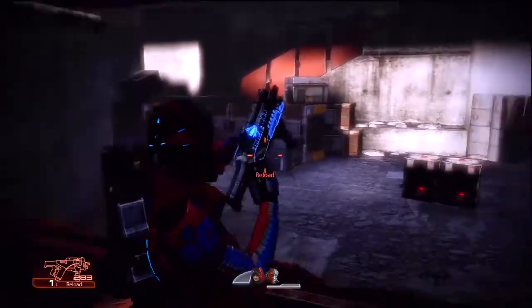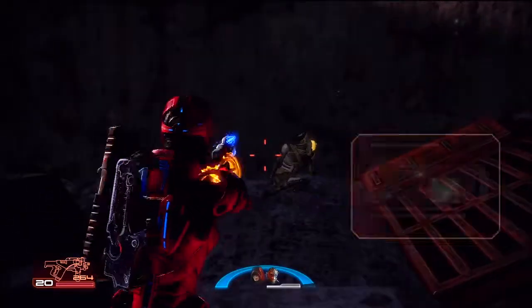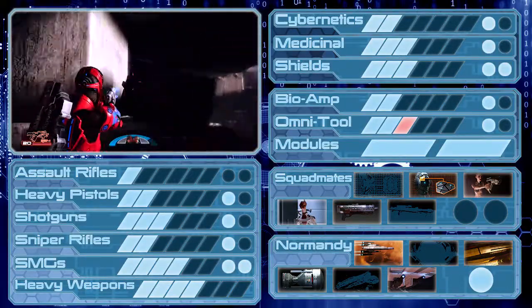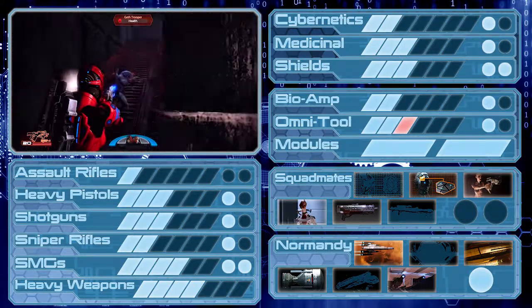There we go, wonderful. Now, if we come down to the side bit here, there is a customized heavy pistol, which gives us a little bit of heavy pistol damage. And I'm being shot from somewhere. Where am I being shot from? I don't even see any Geth. Geth trooper, it's saying. Where is it? It's always up here. Oh, crafty bastard.